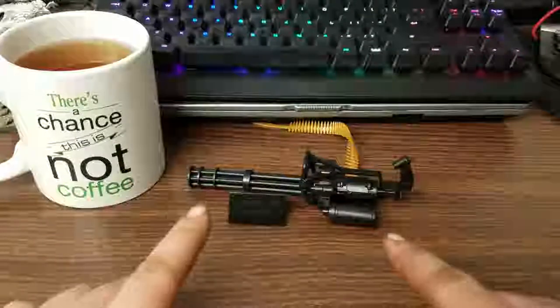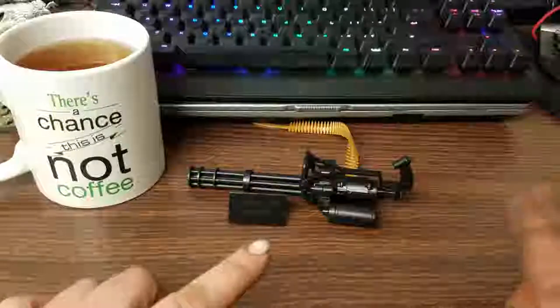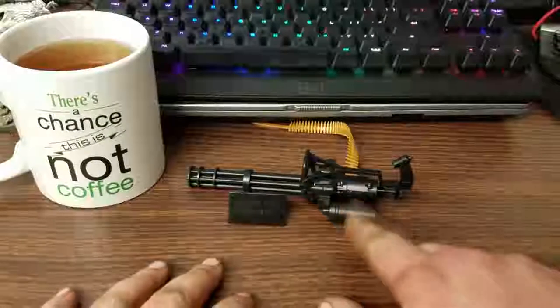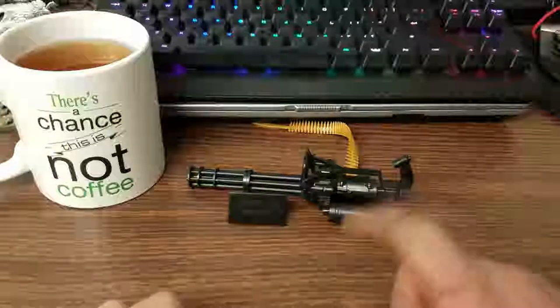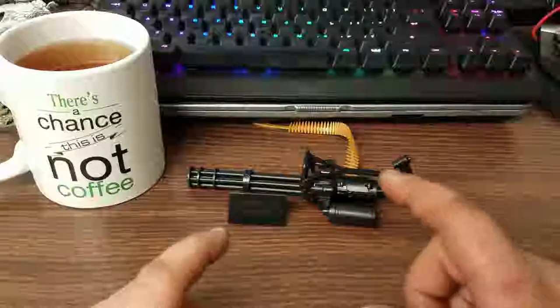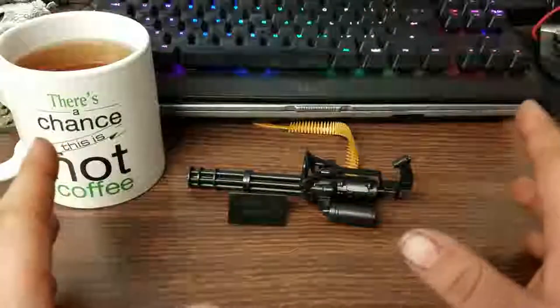This thing, when fired, produces several hundred pounds of recoil force. And one of the things they never show in the movie is that this little motor requires a lot of electricity to run. And since it fires a couple hundred rounds in a matter of seconds, you would be carrying a hundred pounds of ammo just to fire for literally five seconds.